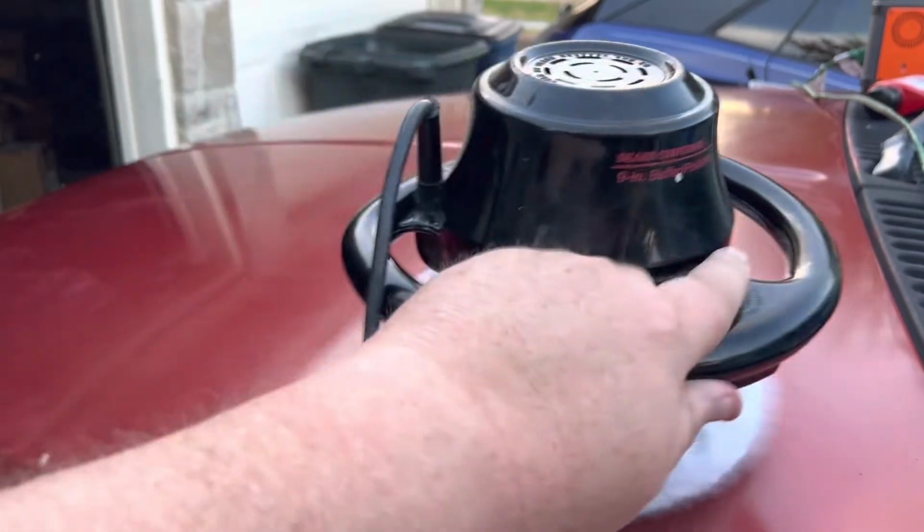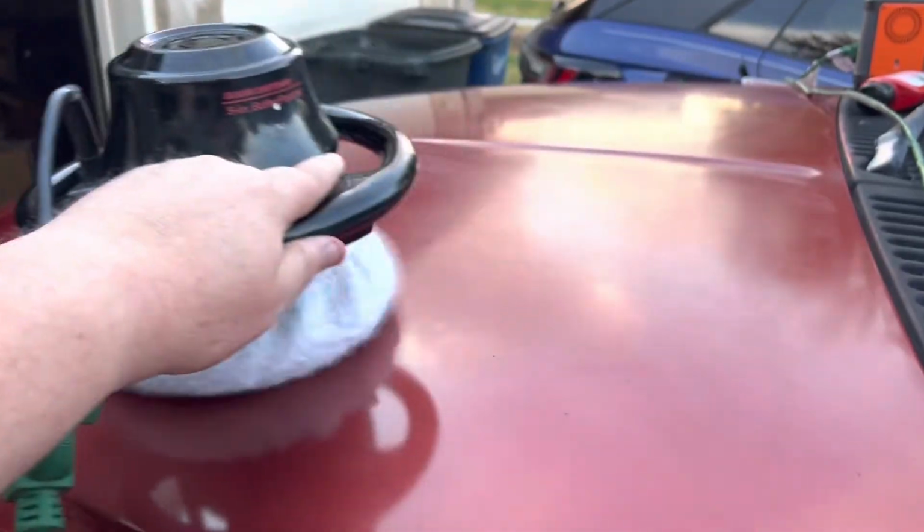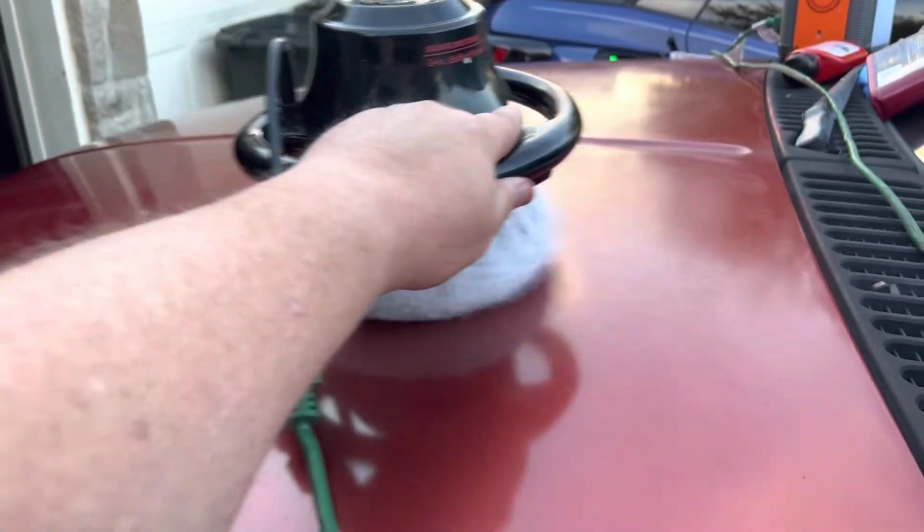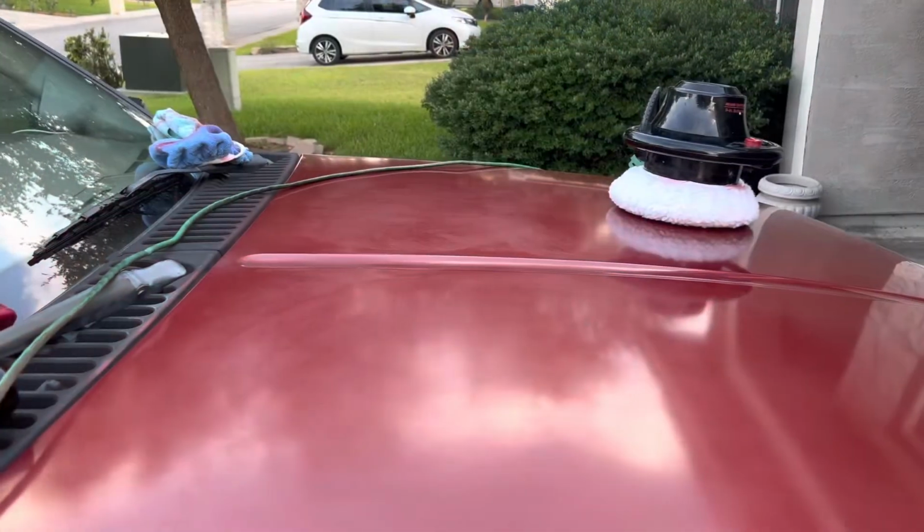Because I'm sure painting something the size of this Excursion will cost me the gross national product of some European nation. So we'll just try to keep her nice as we can.